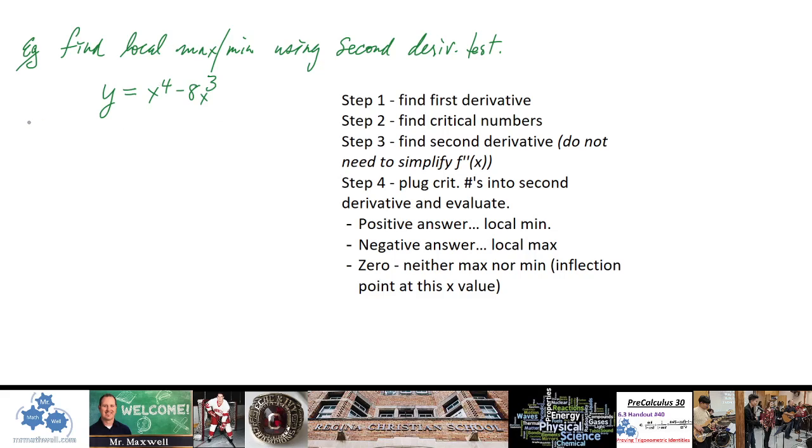So I want to find the first derivative first to find the critical numbers. So step 1, find the first derivative. Should be pretty easy at this point. Find the first derivative. From there, identify the critical numbers. So I'm going to let this equal 0, and I'm going to factor. I can take a 4x squared out, looks like. All right, and so that's going to be x minus 6.